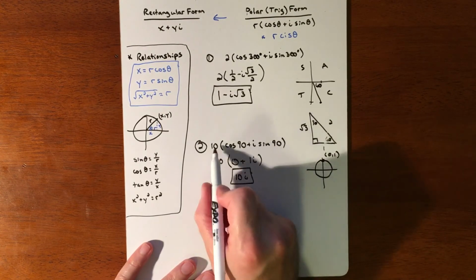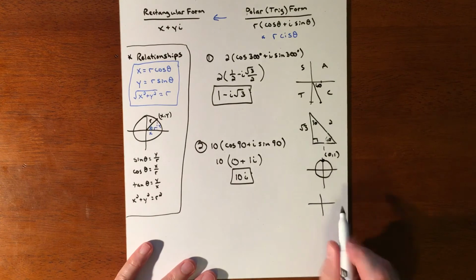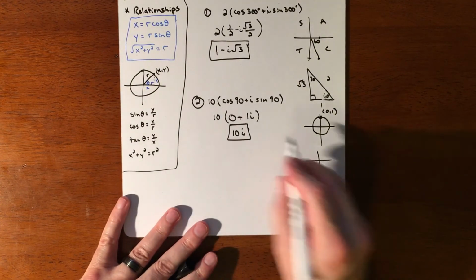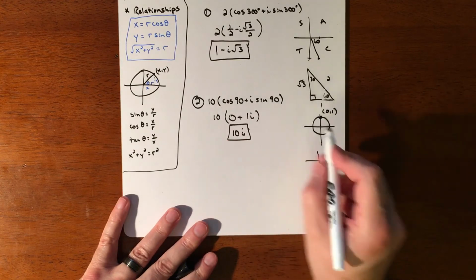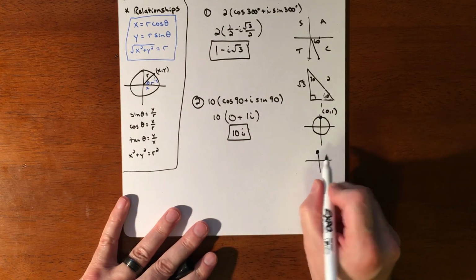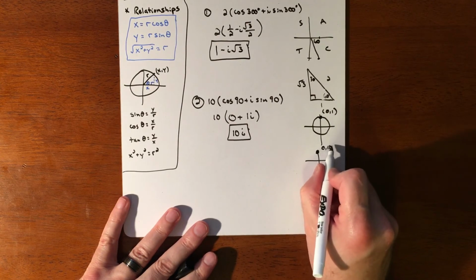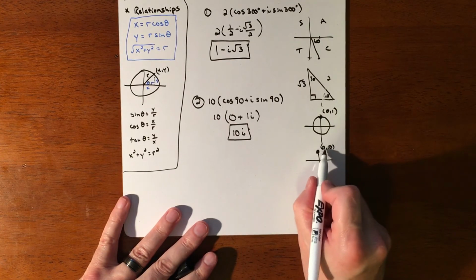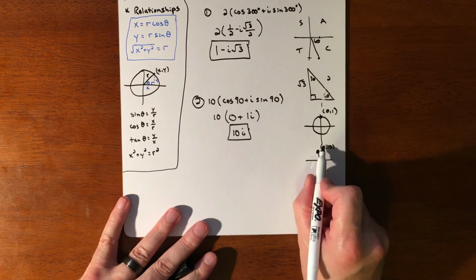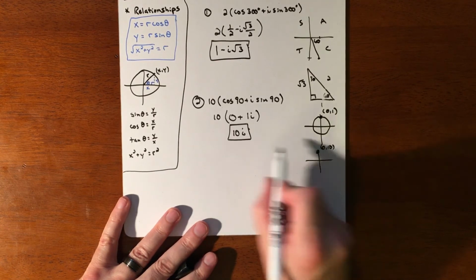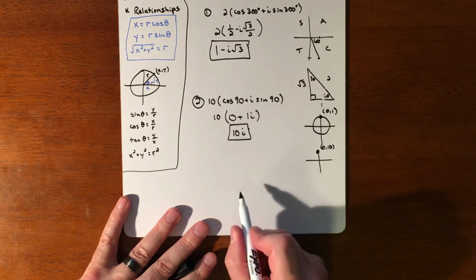So if you were to graph that and you were to make a radius of 10, cosine of 90 and sine of 90, you'd be here with a radius of 10. So you'd be looking at that coordinate. But as a complex number, you have a 0 for your x, and this is your y value, which is your non-real. So it just makes 10i out of it.